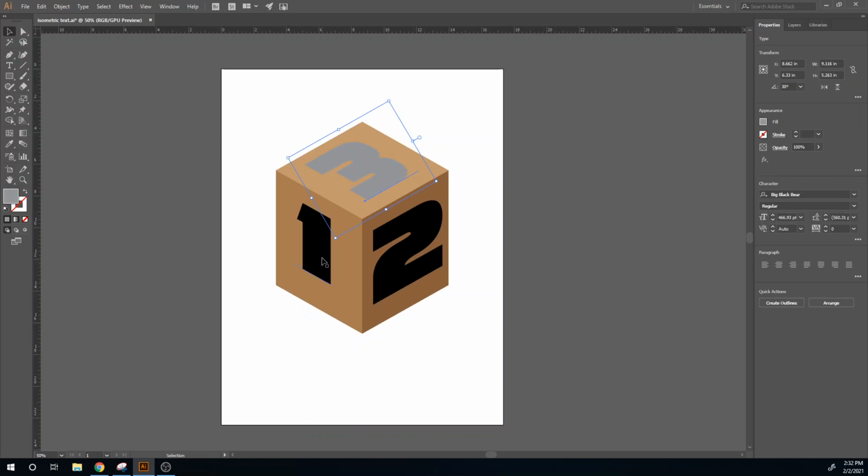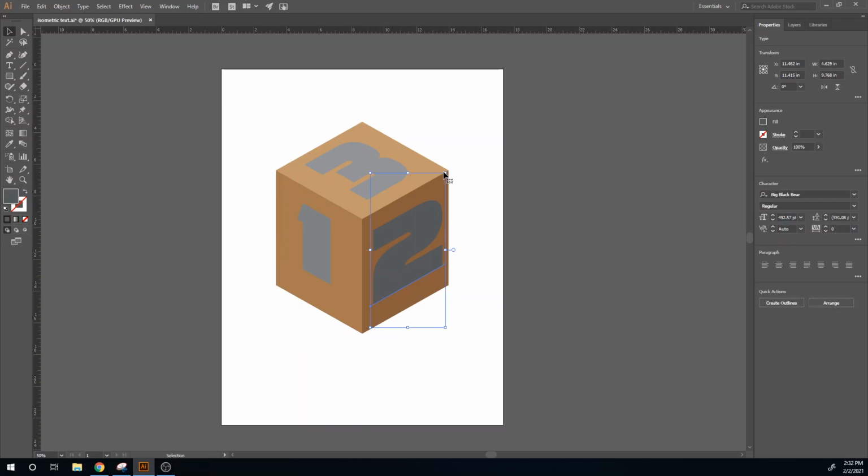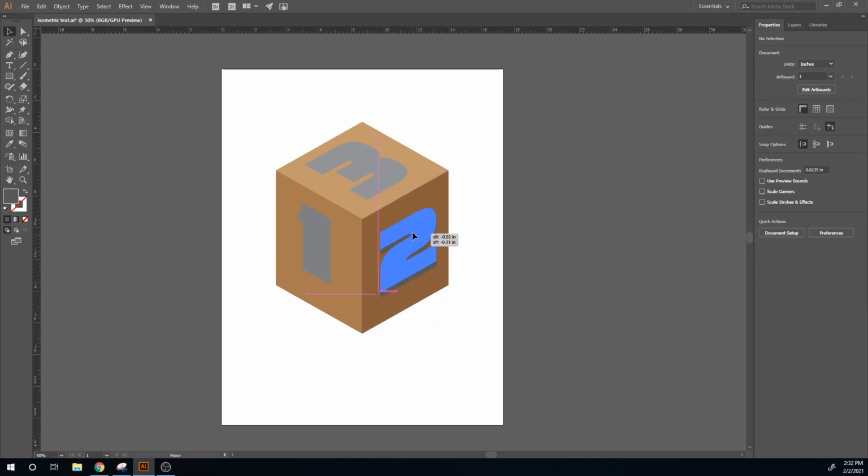And for the next one, for 1, I'll have this be a little darker. And for 2, I'll have it be even darker. There we go. Okay, cool. Let's see here how big this is. Very neat. All right, there we go. Okay, cool. So that's how we affect text by using the SSR method, the scale, shear, and rotate method.